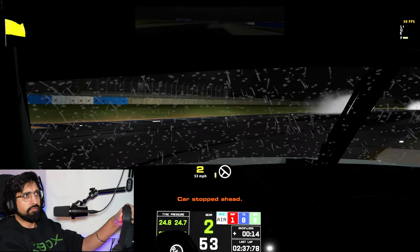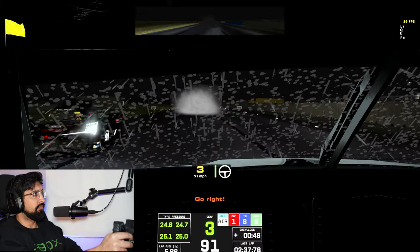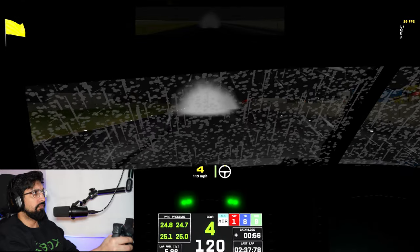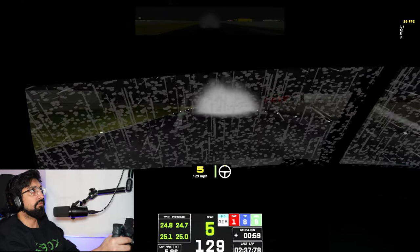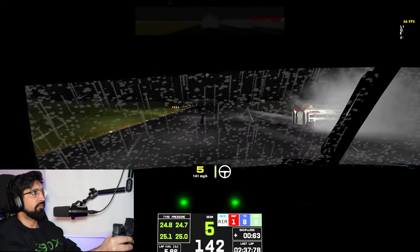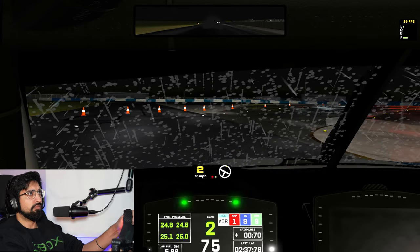I'm on the limit. There's cars everywhere. There's a hypercar here facing the wrong way on the straight. And have a look what I'm going to do here on the end of this straight. So I've got two cars ahead. I'm confident in my ability. I can see the spray. I don't know where they are. And I'm just going to massively outbrake them, get slightly off that wet weather line, grip in here. And I want to slow it down.